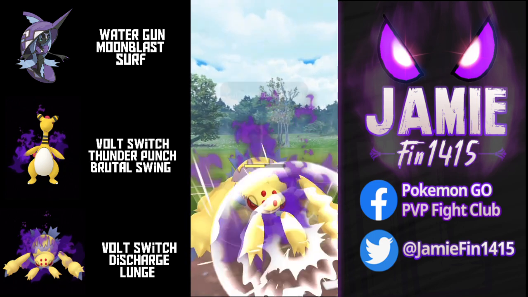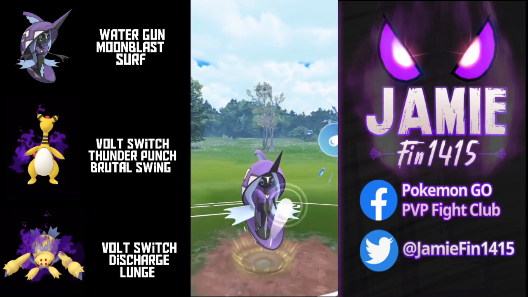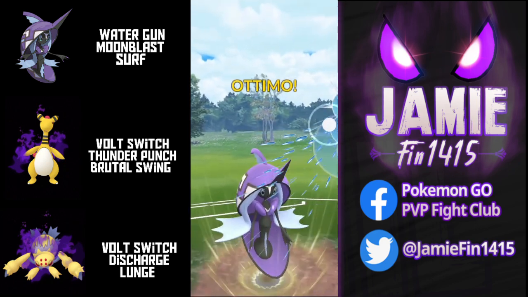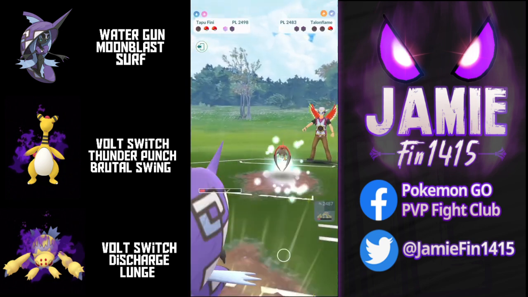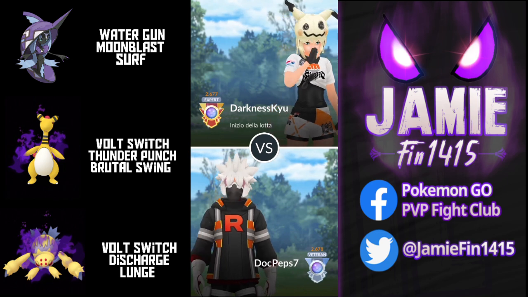We go straight Discharge, not leaving anything to charge. Discharge forces the opponent's final Protect Shield. We pivot back out into Tapu Fini, go for the classic wham, bam, combo play, land the surf, and we manage to take that game.